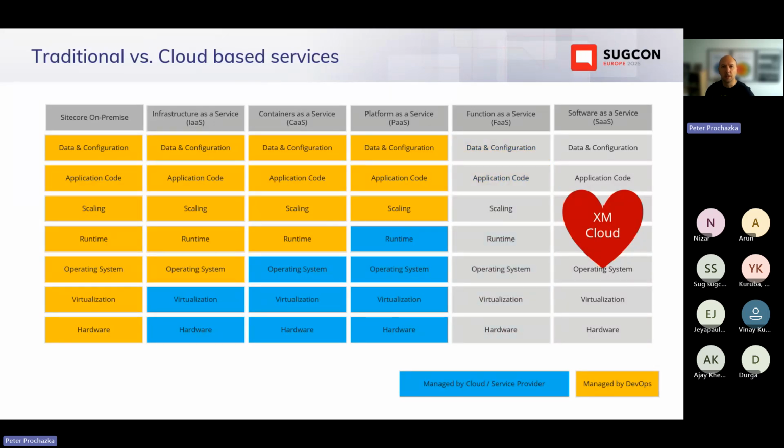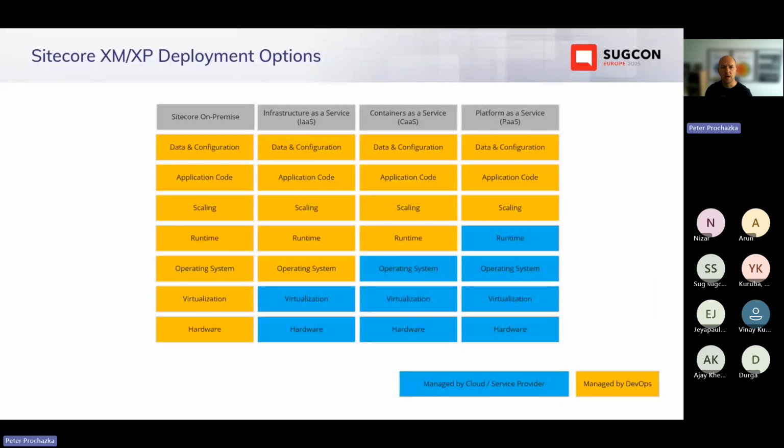So definitely that's not an option. Some of them also have a completely different way of packaging and deploying, so we can omit this from the table as well, and that narrows us down to only 4 as a service buckets.